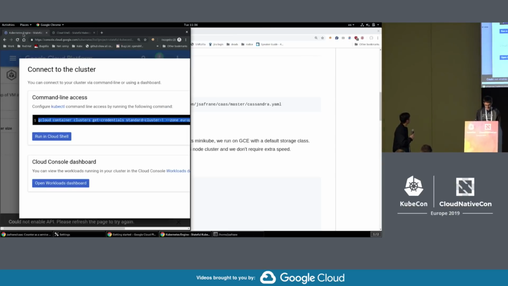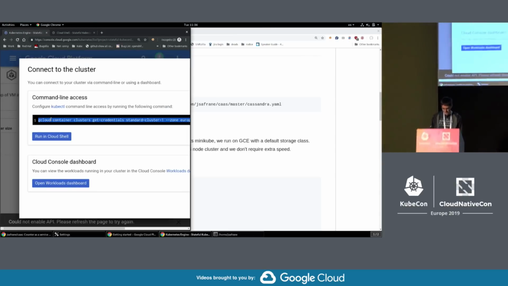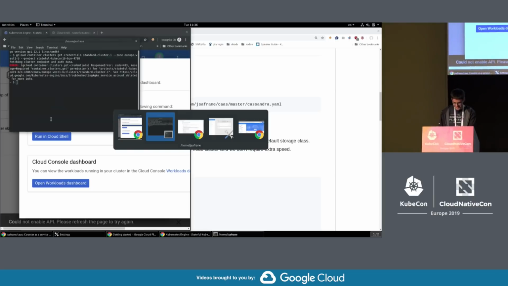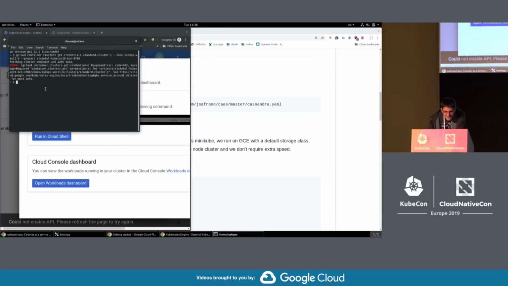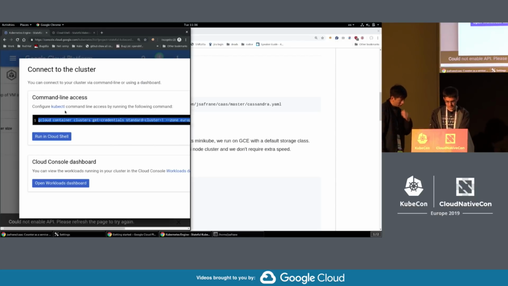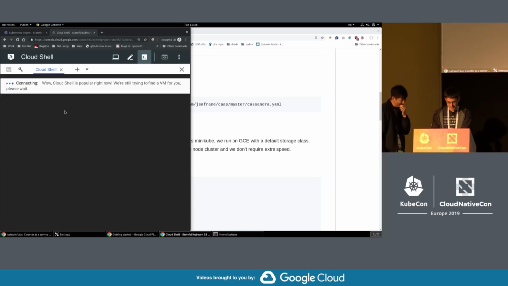Is there some anonymous gcloud mode? gcloud set credentials or something. I don't want to. Come on.